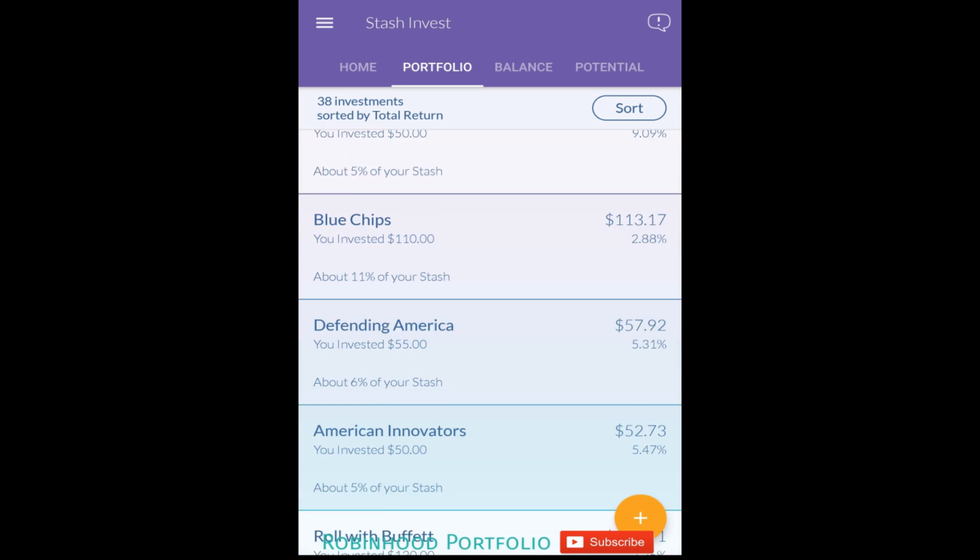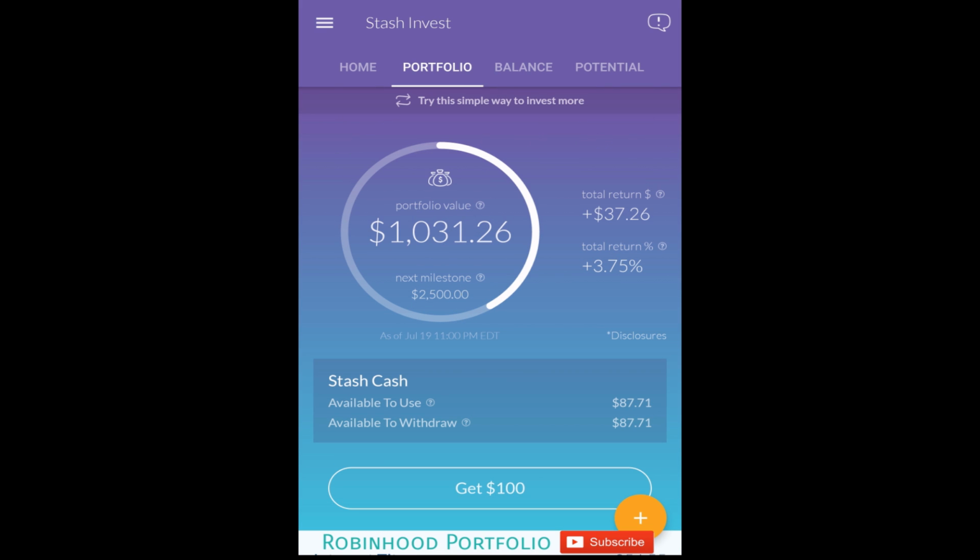I've also had other viewers on the channel asking if Robinhood, can you buy fractional shares? And unfortunately, you cannot at this time. You can only buy a single share of a stock or more. You cannot buy half a share or a tenth of a share like you can on Stash Invest. So just wanted to quickly talk about Stash Invest, and it is possible to buy fractional shares. It is possible to put less money into your account and do dollar cost and value cost averaging.